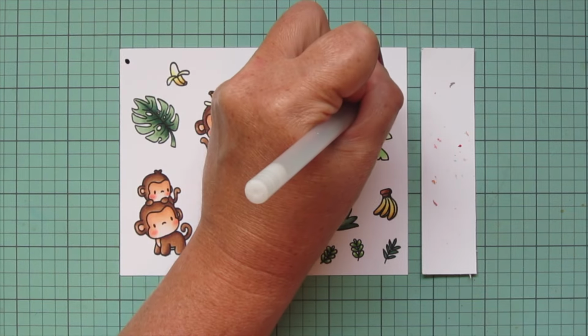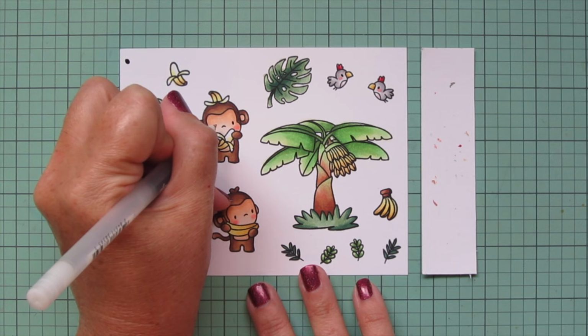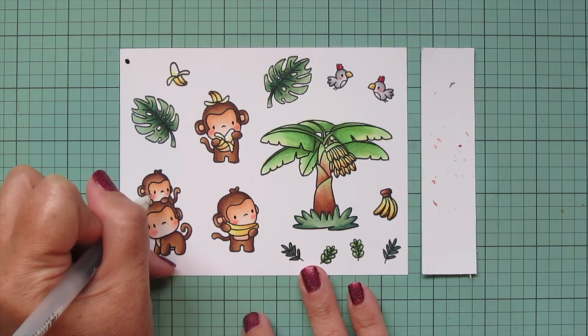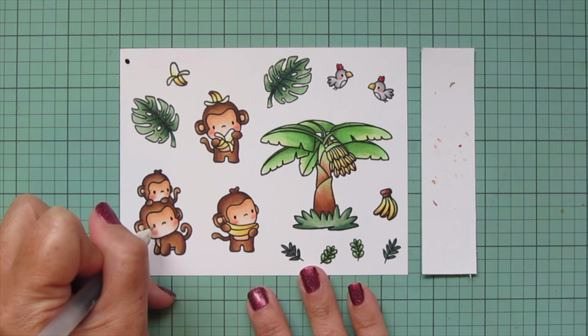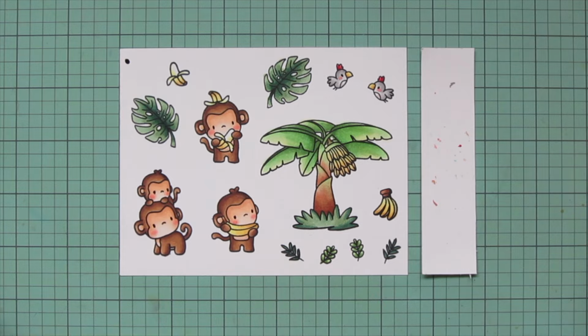and then I took a black Sakura Jelly Roll pen and got that going off to the side and went over the eyes of all of my parrots and monkeys to make them nice and bright and shiny again. And then I'm going to trim all of these images out with their matching dies.